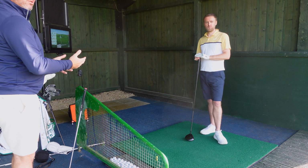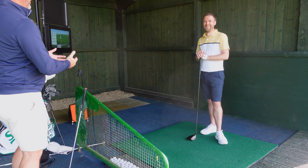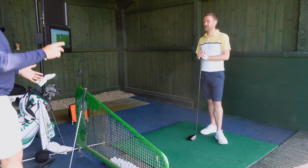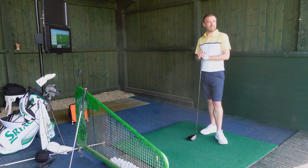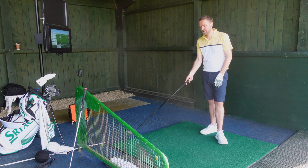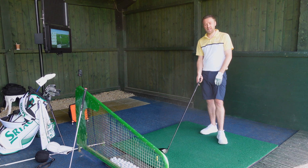So what I'd say is, you've got to do what you do with the tools that you've got. And that flight there is absolute money. That's where I would have you hitting it all the time. I can go down to the range and hit balls quite happily and practice that. Because that's the thing.